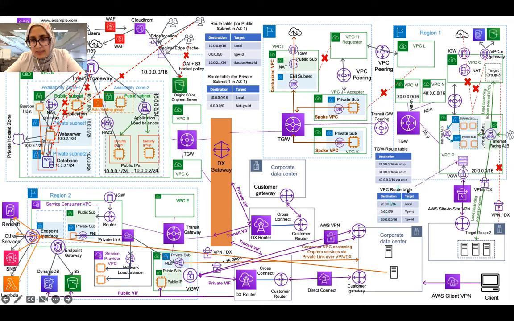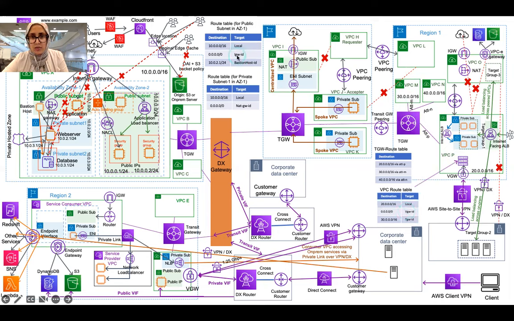So let's find out who has a 30 VPC CIDR range. This VPC M has that range. So any traffic that this VPC wanted to send to VPC M has to go through the transit gateway and then into this one. So I just added the transit gateway concept in here with the virtual private gateway.